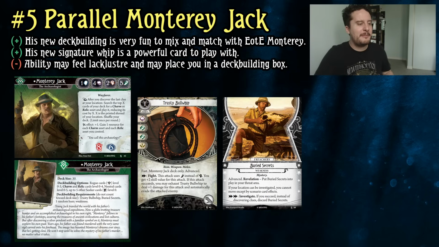So, Parallel Monterey Jack 1425 is a reaction after you discover the last clue of your location, search the top X cards of your deck for a charm or relic asset and play it, reducing its cost by X. X is the printed shroud of your location, shuffle your deck. His Elder Sign effect is +1, gain 1 resource for each charm asset and each relic asset you control. His deck building size is 30. He gets Rogue 0 to 3, Charm and Relic 0 to 4, Neutral 0 to 5, and up to 5 other secret cards level 0.